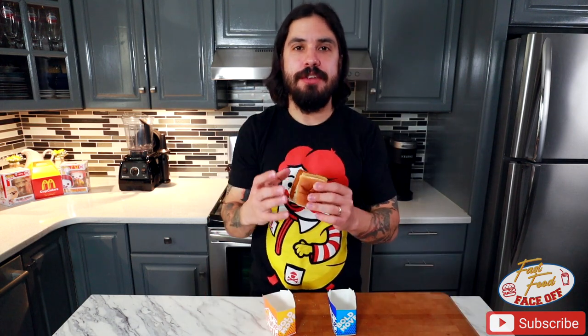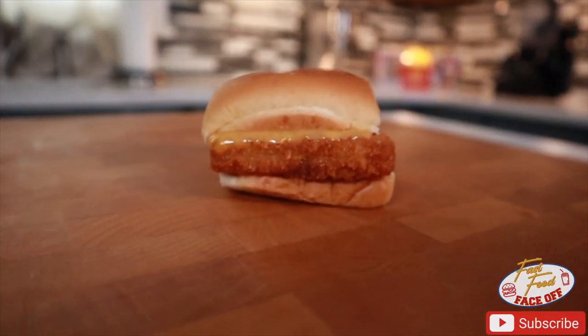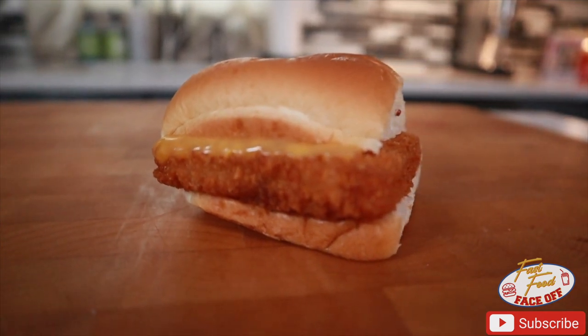Moving on to the standard fish and cheese slider. The batter on this is almost reminiscent of what Wendy's accomplished — nice and crispy on the outside, pretty flaky on the inside, and not overly greasy. And for whatever reason, the cheese that White Castle uses just tastes a little better than any other fast food cheese I've had. It's really good generic American cheese and it really works with this. The only thing holding it back is it would have been nice to have a little tartar sauce — that relishy, pickle-style bite to balance out the rest of the sandwich is what's missing.